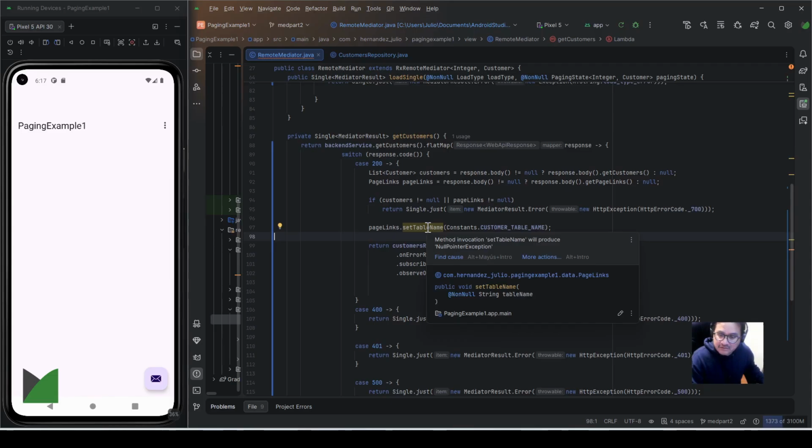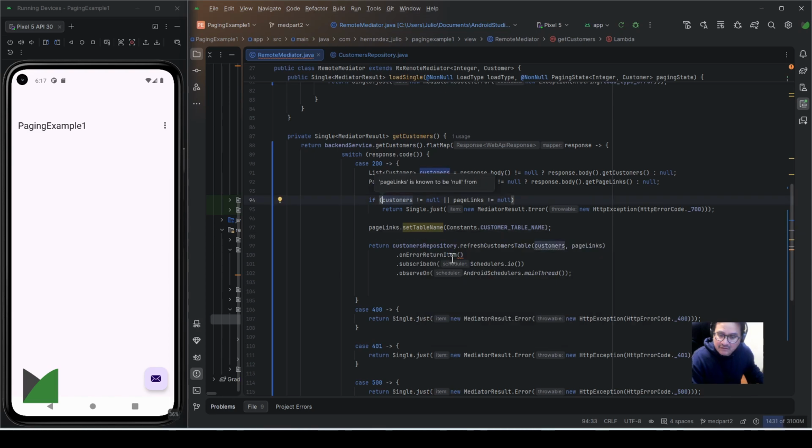Find bugs: method invocation set table name may produce null pointer exception. No, because if I got to here, that means that this is not null, right? So this is not possible. Page link, if it's not null, yeah, I should probably know. If this is null or this is null, then I'm returning an exception. So this is equal to null, or this is equal to null. So now if it's not null, we set the name of this page links object.